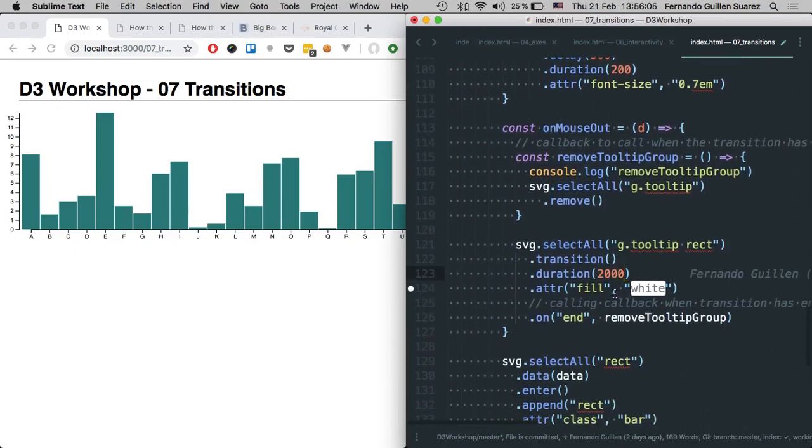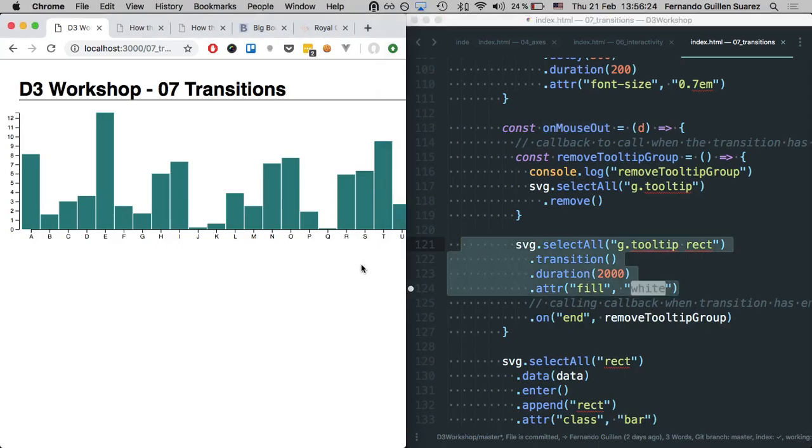I thought I had it here already. Yeah. So for example, on mouse out, you can see on mouse out, blur it down. What it does is I select all the tooltips and all the rest, and I do a transition and I make it go white, which is basically making it transparent.